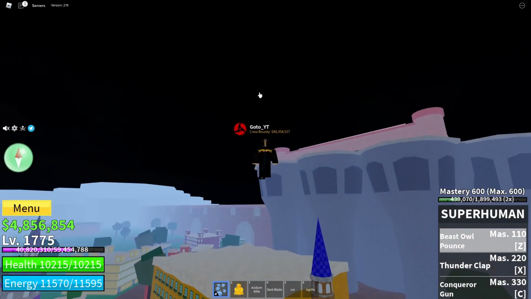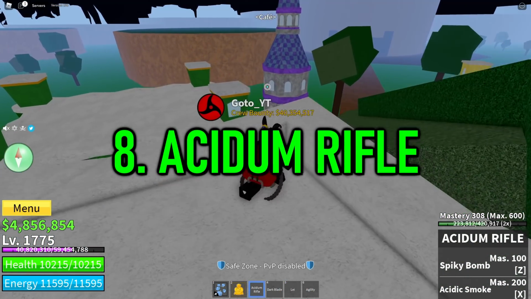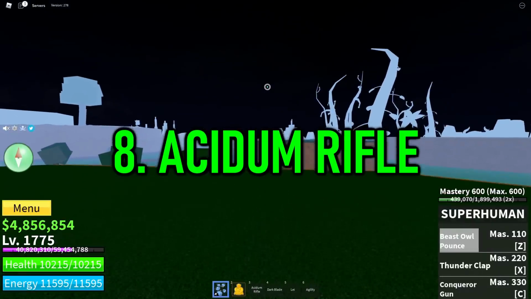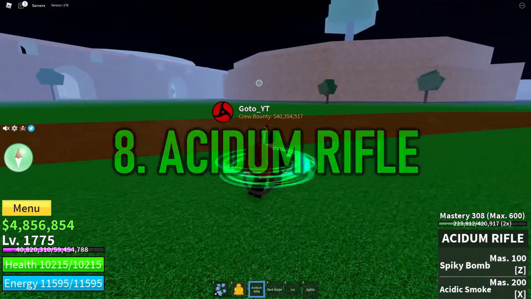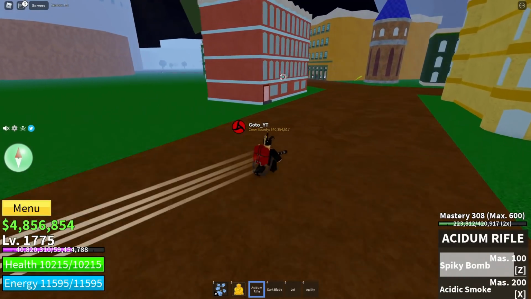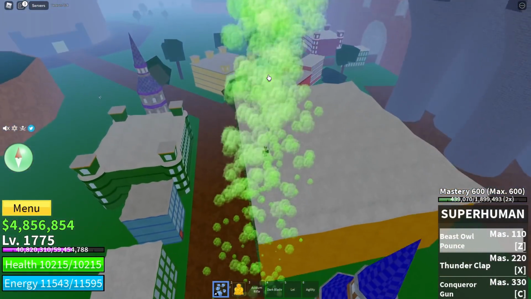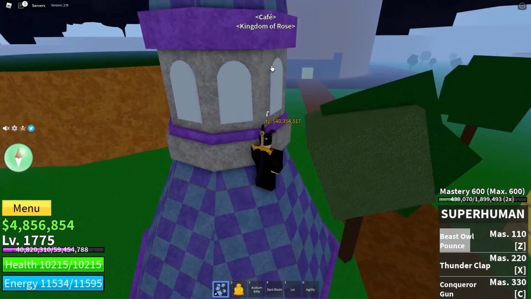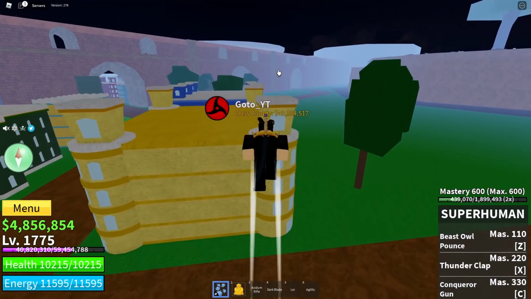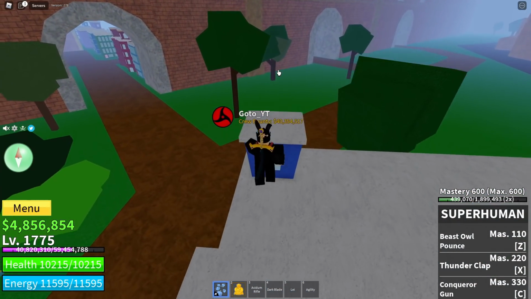Then the next thing that I have for you guys is actually Acidum Rifle. Acidum Rifle is actually very OP and has super good stun capabilities. Whether you're using a devil fruit or a sword, or even if you are using your gun as your main weapon, try to use Acidum Rifle. This gun is really OP, and especially if you are using it as a gunman, it does a lot of damage. It also has really good stun capabilities, so it is very easy to combo your opponents with this. You just need to have a bit of aim, which you can basically learn if you are practicing the game. So just try to use Acidum Rifle.